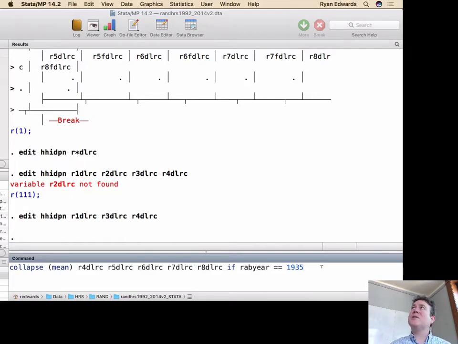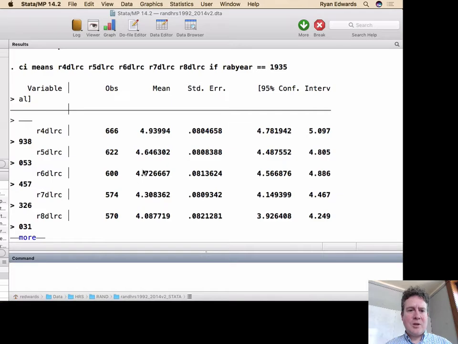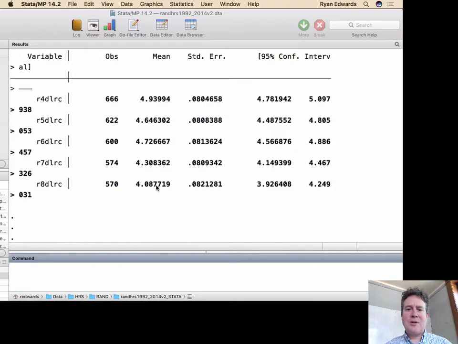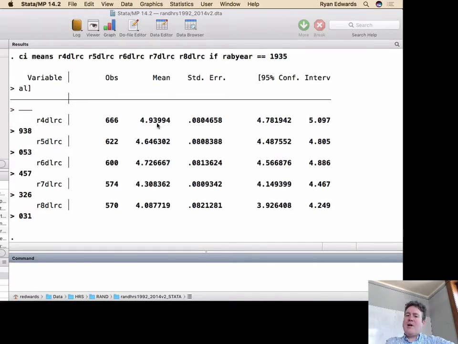And so what that's going to do is take everybody who was born in 1935 and, I think I need to do a by, don't I? Yeah. With Lexis, like heat diagrams. So you can look at the cohort and watch them change color. That might work. So I'm getting different columns. Oh, that's good. They don't decline that much, do they? There's the average, falling from about 5 words recalled to about 4 over the space of 5 waves, or about 10 years. And there's a standard error and a confidence interval. It looks like up here, this is outside the confidence interval that this one is looking at. So that's one way of assessing it.